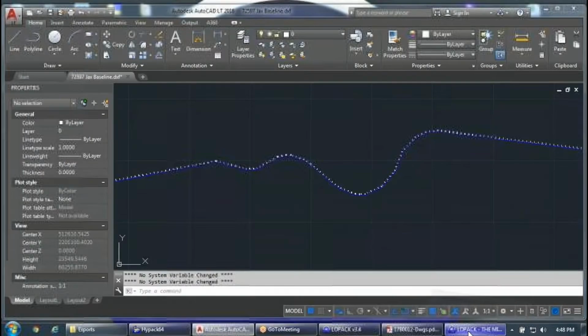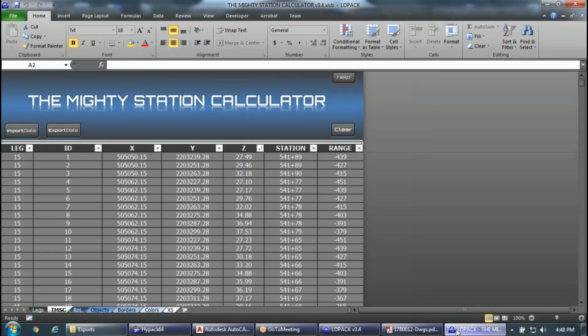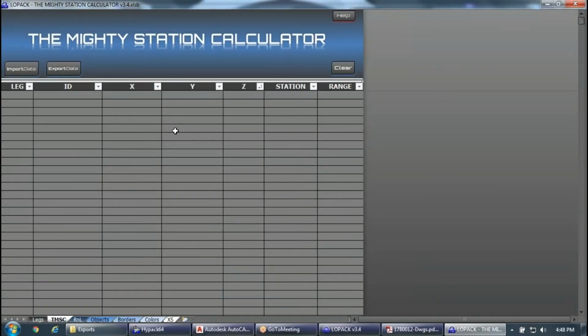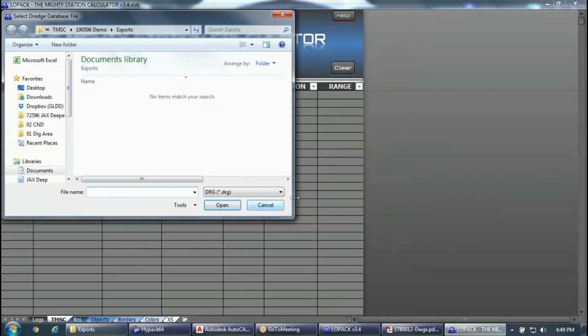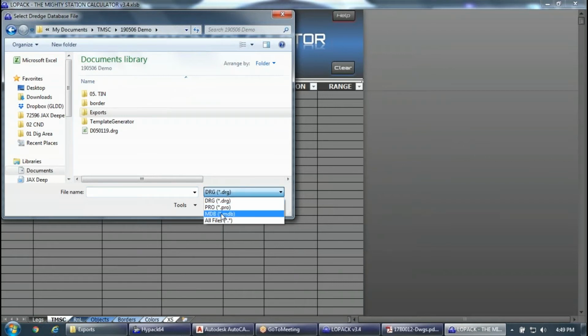Okay, next I am going to do Dredge Database. So I'm going to import, go to Dredge Database here, and it has the ability to import DRG, PRO, or MDV.